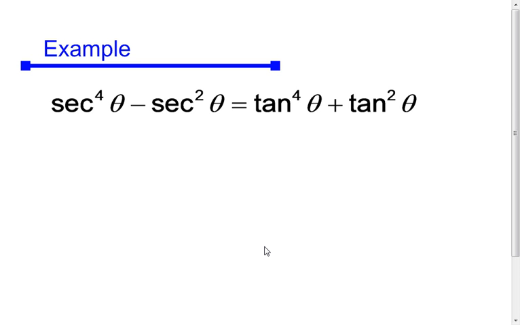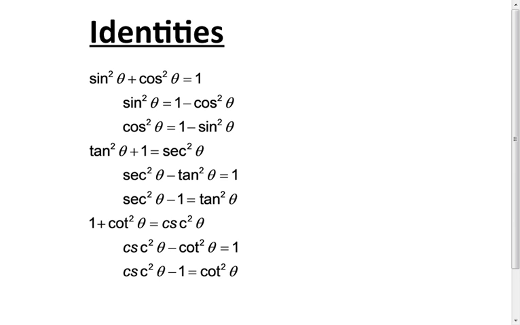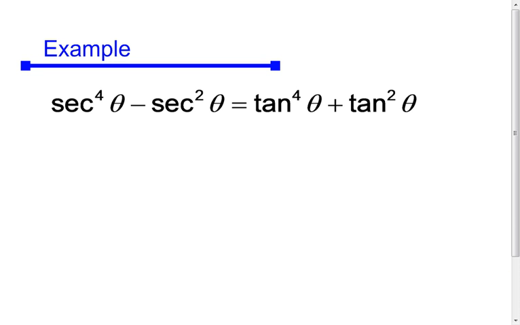Some hints: you've got some squares in your equation, so that's a hint that you're probably going to need to use identities. Kind of weird that you have a fourth power in there. If you look at your identities here, there's nothing with a fourth power, so you're going to need to think about some other tricks that you have, okay? So, first of all, on the left side I am going to factor a secant squared out of there. So I can factor a secant squared out, and then I will have secant squared minus 1.